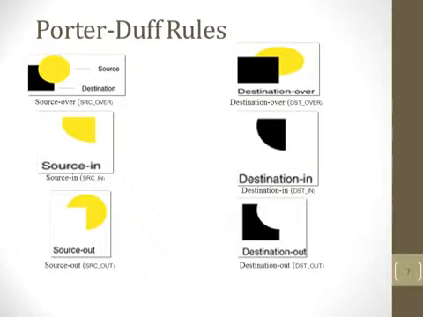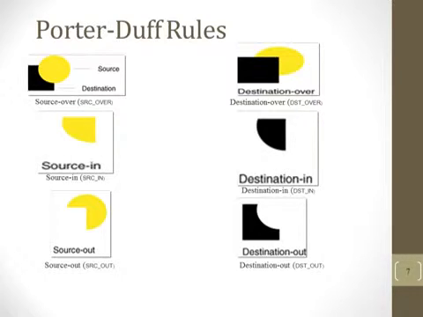Here are some examples of the Porter-Duff rules. We choose 6 examples. As we can see here, source over implies Fs will be 1 and Fd will be 1 minus alpha s. Destination over, then Fd will be 1 and Fs will be 1 minus alpha d.